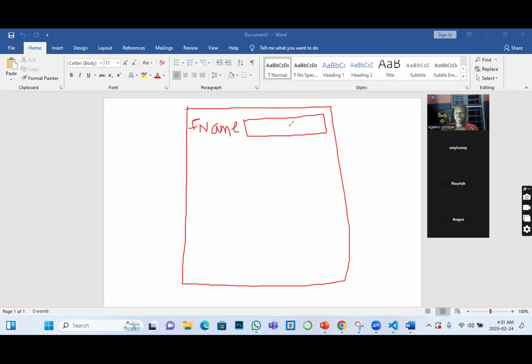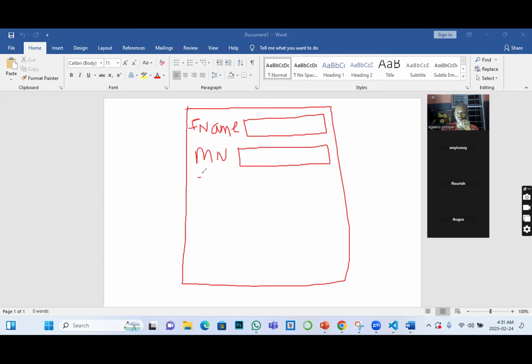There is a tag that we will use to create this label, and there is a tag we will use to create the input. So every input is expected to carry a description, and that description is what we are referring to as the label. Now the next one, let's say middle names. I'm abbreviating now. And then I'll provide a text box for them to enter their middle name.